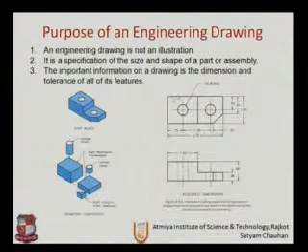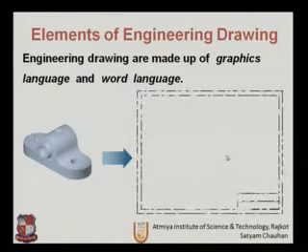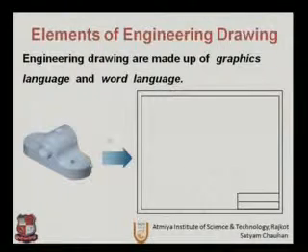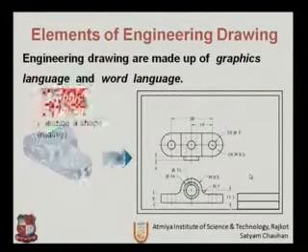As we can see, in the step block example, or a geometric composition with an assembly of a cylinder hole and a perpendicular cylinder, it can be drawn orthographically this way, and we have to show the dimensions. So the elements of engineering drawing: if we are using a graphic language, we can describe the object in this manner with the help of dimensions and orthographic projections.